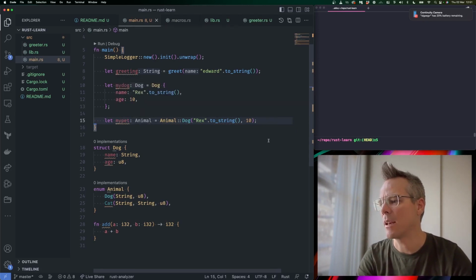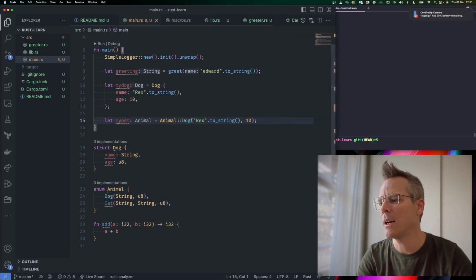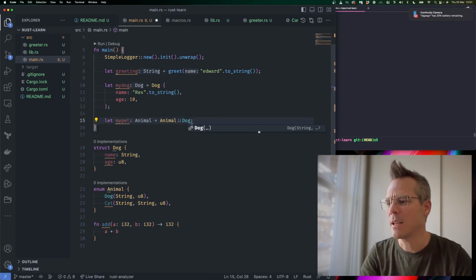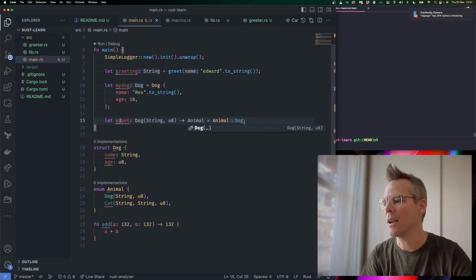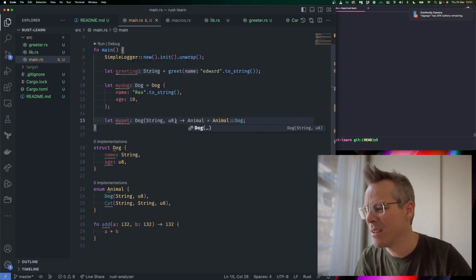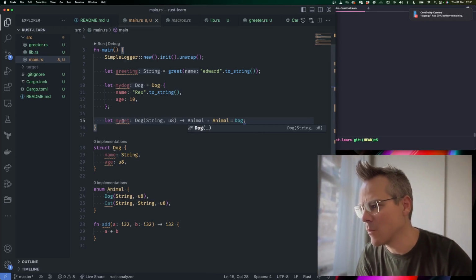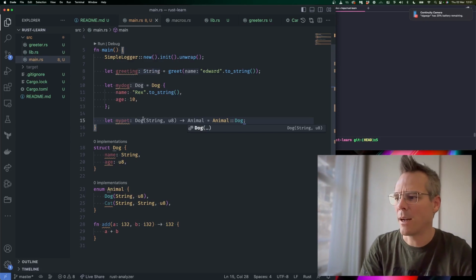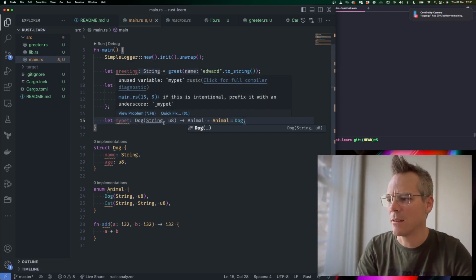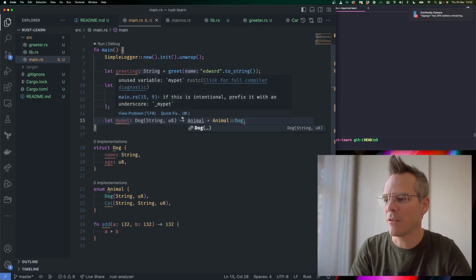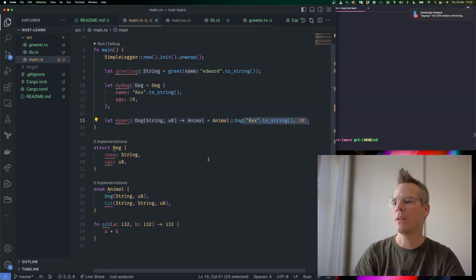So my pet is an animal. I think earlier I wasn't, so if I take this out, this is quite interesting. Look, the type of my pet becomes a function, like a dog constructing function. So that's a bit wild, yeah, because you can see, like, if I pass a dog, I'll produce an animal. So there's a little bit of functional stuff dangling through there.